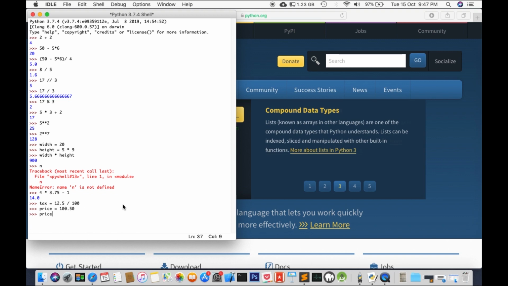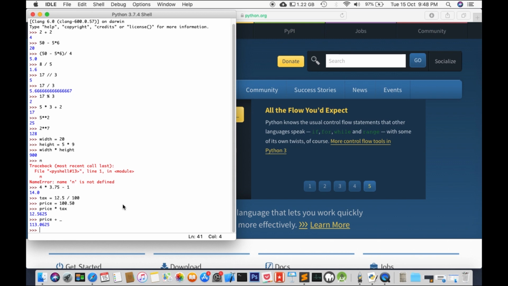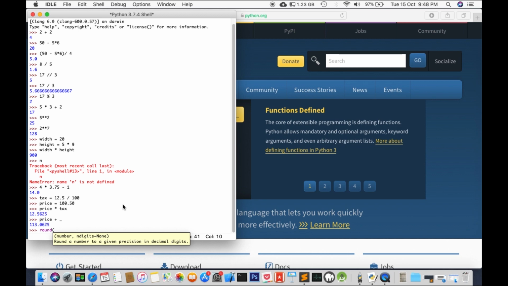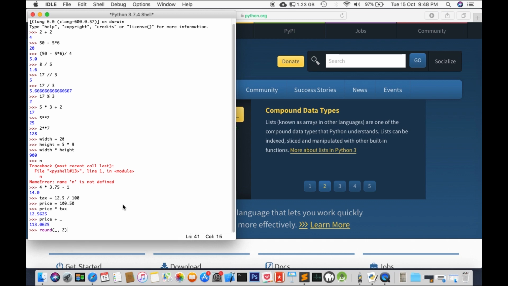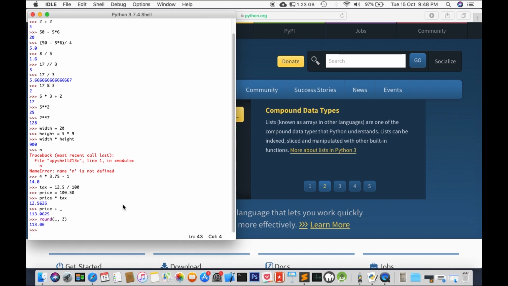So we'll calculate price plus underscore, and the answer is 113.0625. So I'm going to round the value of the underscore variable to just 2 decimal points. So it's going to be 113.06, 6 cents.